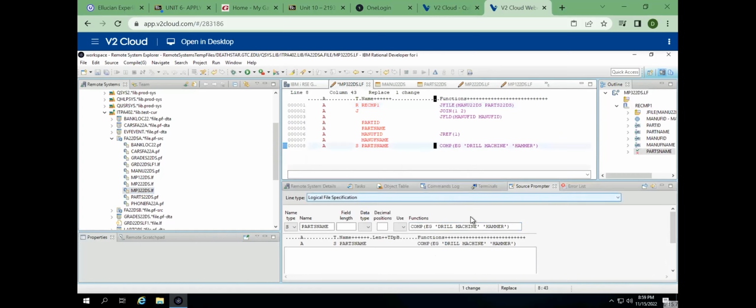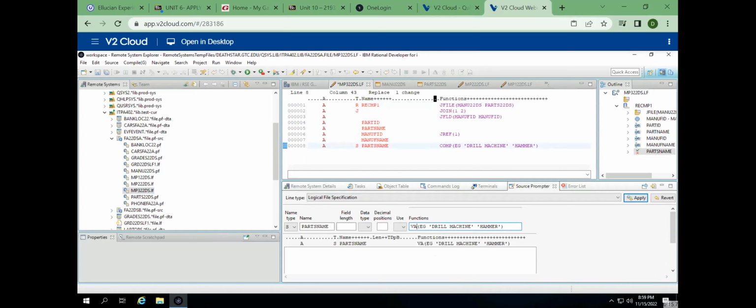Then go to the last line and change the comp to values. Also change the name of your field. It is part name. I'll tell you what to do inside. Just change the name of the field to part name.